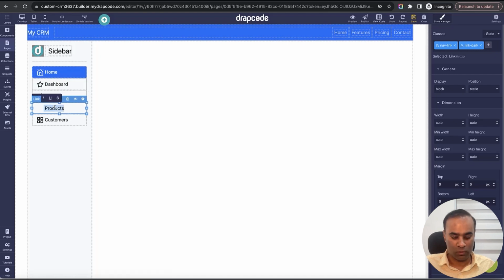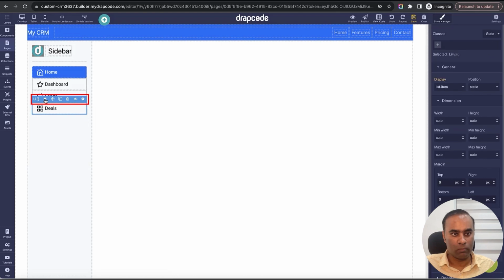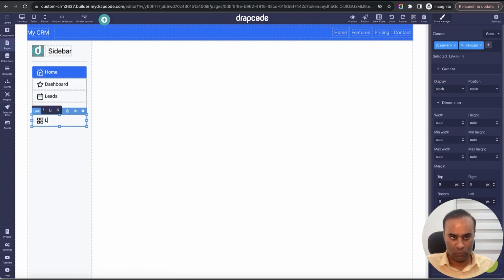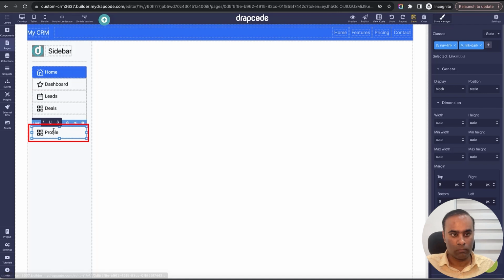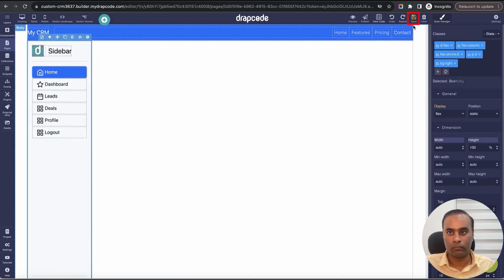Here instead of products, we'll say deals. Let's call it deals. For some reason, the icon is not coming. I don't know. I'll just duplicate this. Log out. Okay. So now we have created this sidebar.